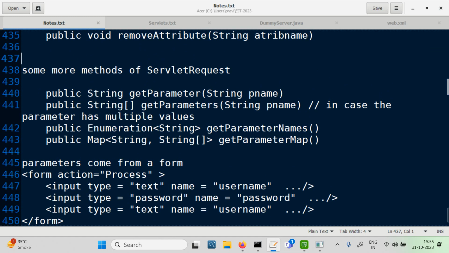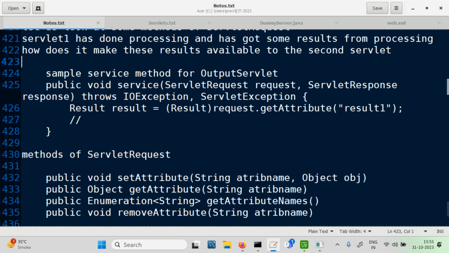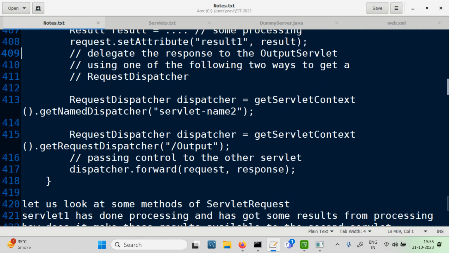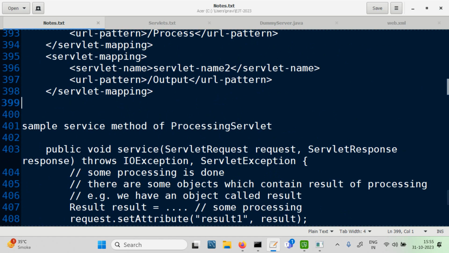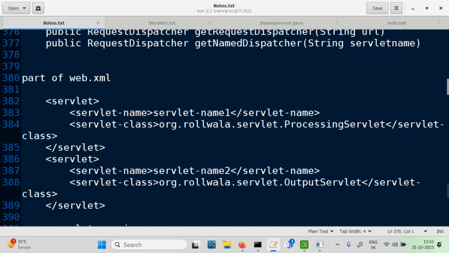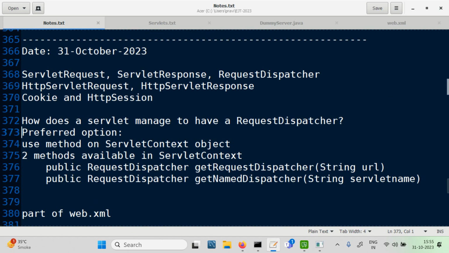I'll add one more method, because when I was mentioning a request dispatcher in the service method, there are two methods available. The preferred option is this, and another option, but not the preferred one.